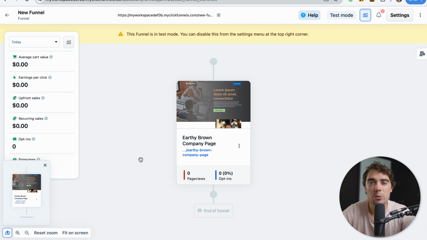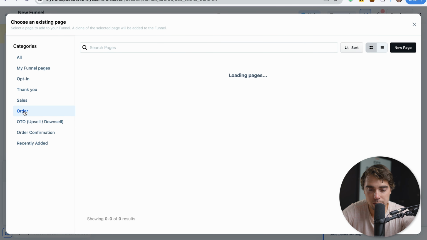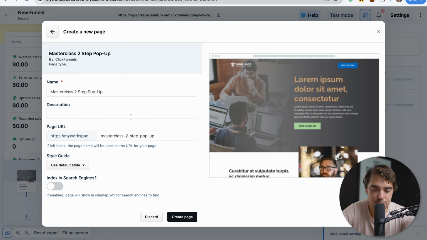So again, depending on what your objective is, that will heavily alter the next step in our funnel. If the main objective was to simply collect their information, we can just display the thank you page right now. But if we do want to sell something, an order page would make sense. So let's press the plus button right over here and add a page. Let's have it be an order page, and let's choose this option right over here.